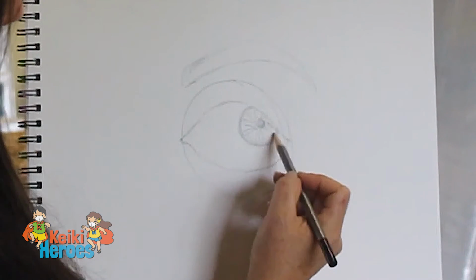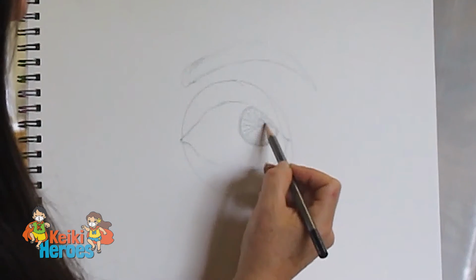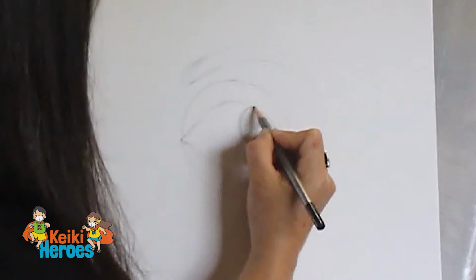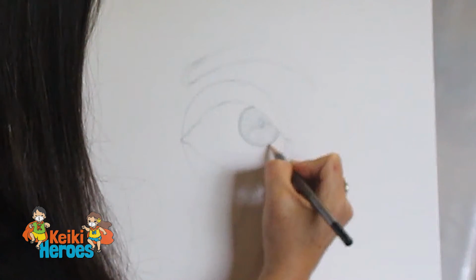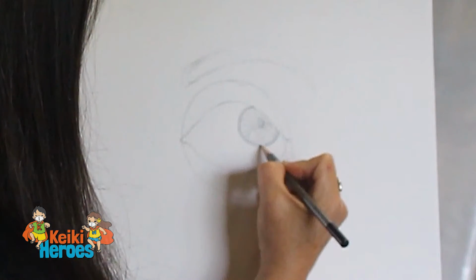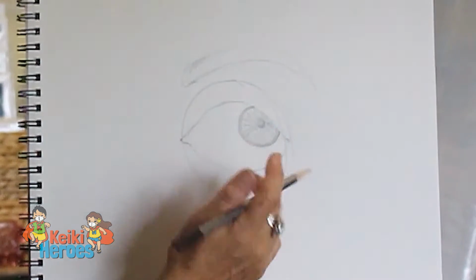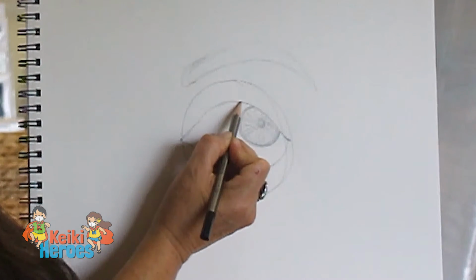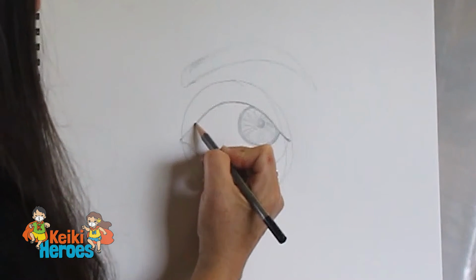I'm going to go ahead and fill that in a little bit, lightly, not too much. And I want to focus on the edge, remember? Focusing on the edge of my iris. It's a little bit darker than the rest. Use my finger. Now we're going to do that top lid. Remember, we want to give a little bit of darkness to that top lid. A little bit of something, something.